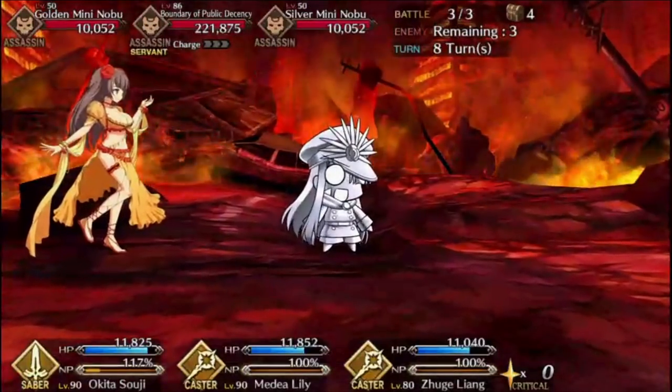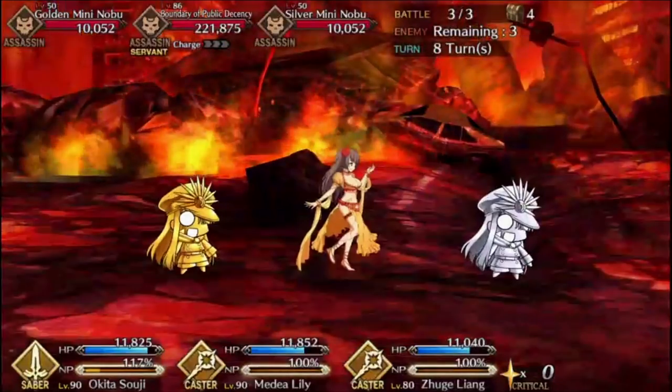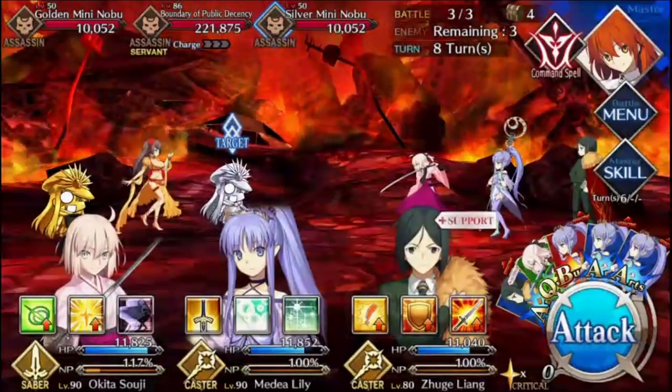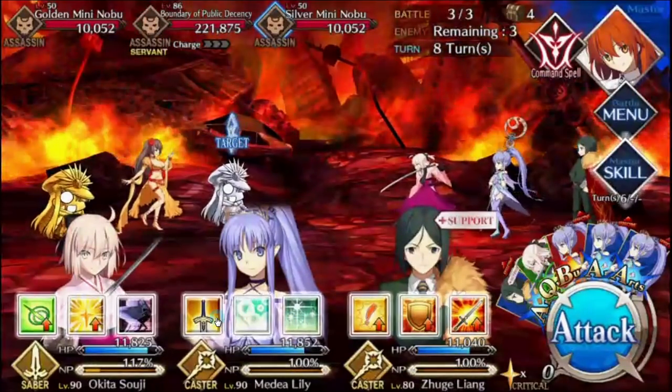So as you've probably noticed by now, there are quite a few different versions of evade skills in this game. This one, in particular, grants the user a bonus to their crit strength. In Okita's case, her crit damage gets increased from 20 to 40% depending on level, which is really good!